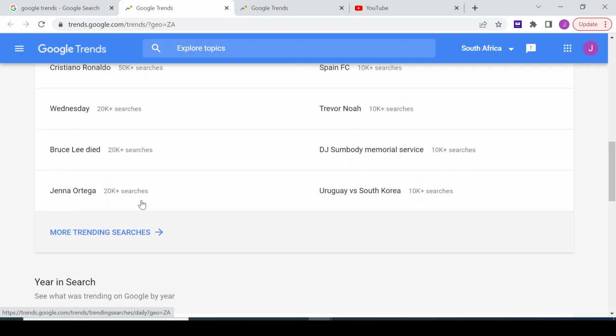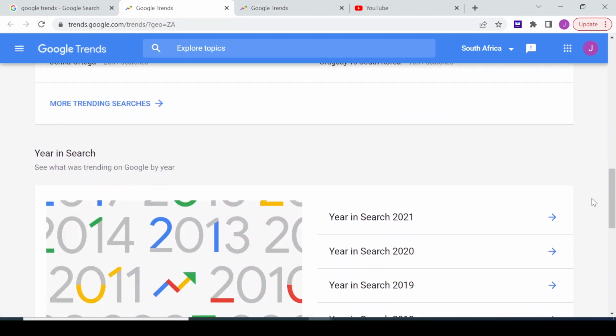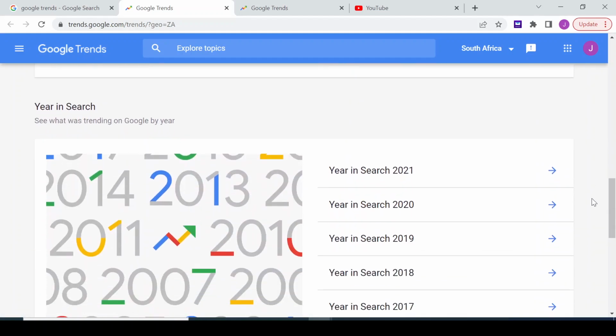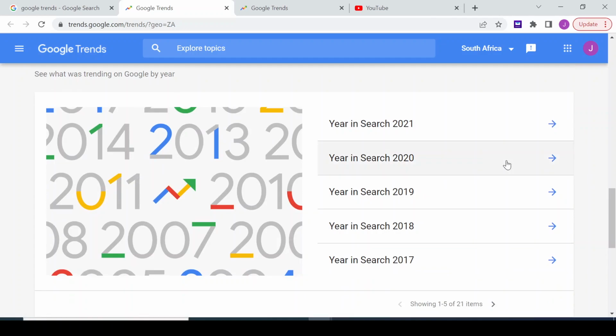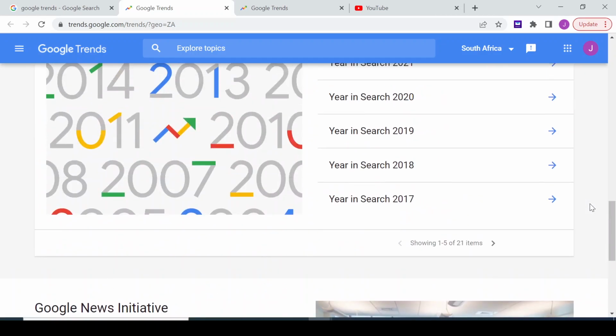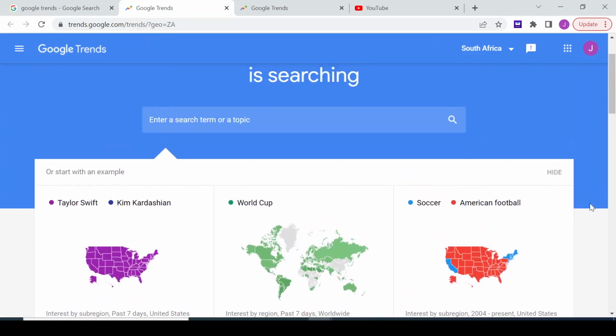More trending searches. If you go even further down, you will see Year in Search. You can click and see what trended within this year.